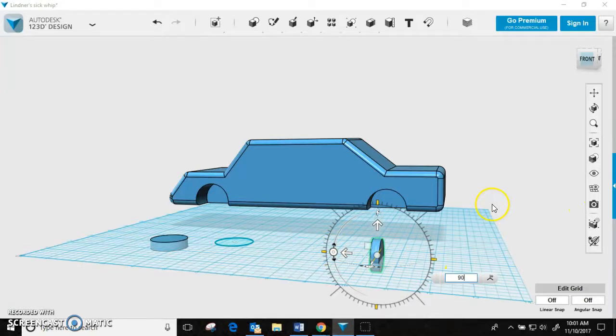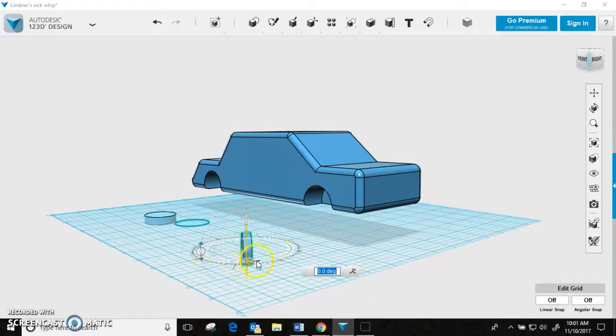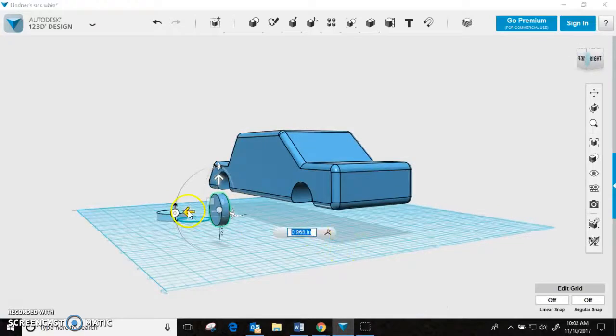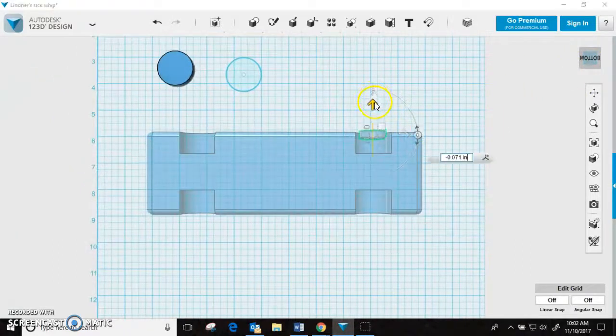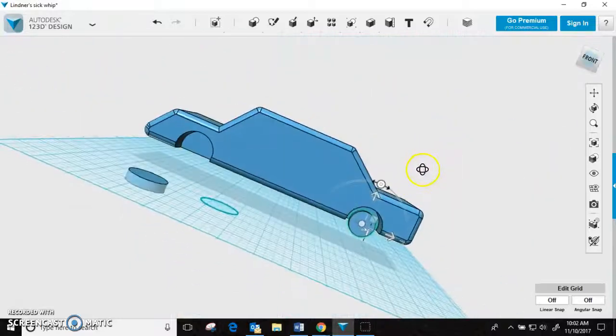Then I want to rotate so I can get a little different view, because I've got to turn this axis here to 90 degrees as well. Then I can hit enter. Okay, that right now is facing appropriately. I'm going to click on it again, start moving — it has to go up somewhere in there. Rotate it this way. Slide it in there. Get another look. Too far forward. Let's see what it looks like from the bottom. It looks like it could go in a little ways. I'm going to take one final look before I call it good, make sure from all angles it looks the way I want it. Excellent. Then I'm going to hit enter.